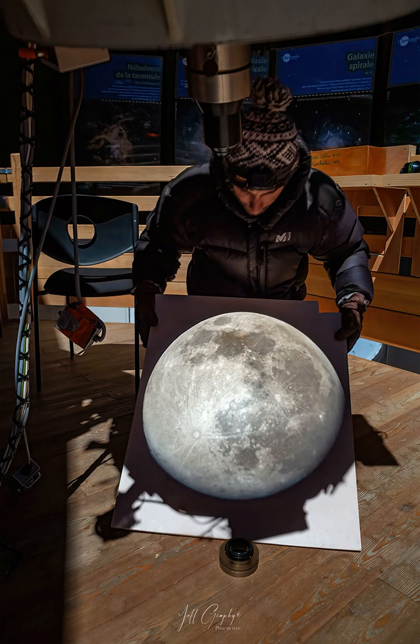for example during a solar eclipse. In the featured single exposure image, it is a too-bright full moon that is projected. This February full moon occurred two weeks ago and is called the snow moon by some northern cultures. The projecting instrument is the main 62 cm telescope at the St. Varen Observatory, high in the French Alps.